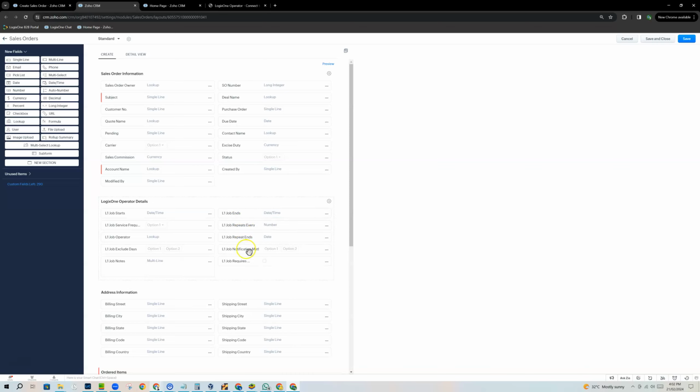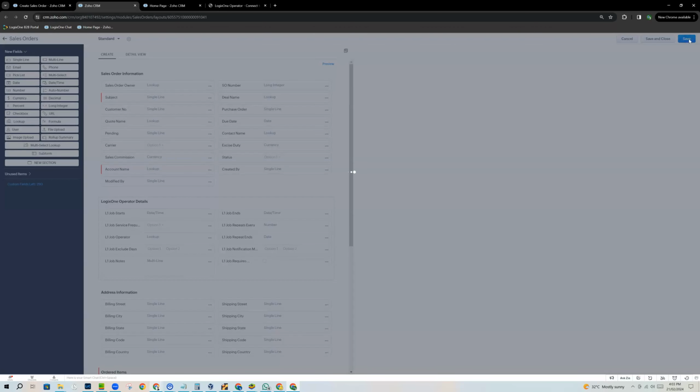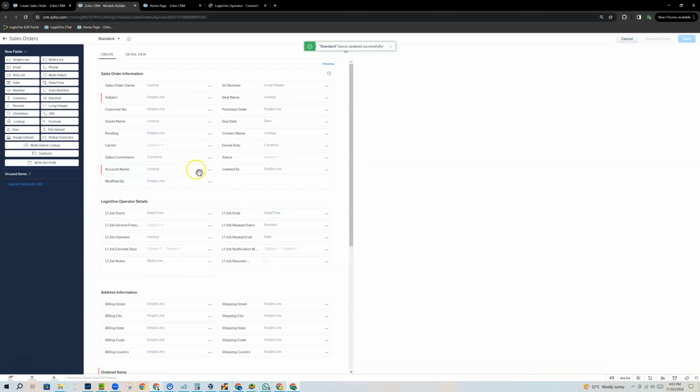And exclude days, notification method, the notes, and whether you want a signature. So basically I've just done that there, and you can see it's just much simpler to do. So I'll just save that. You can create your own layouts here. It's very important that whatever record you're creating, that these fields exist. Otherwise it won't work. It needs these fields to be able to create the jobs.